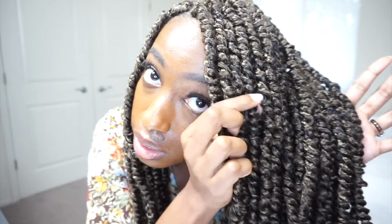But yes, the hair does look nice, but one thing is that when you crochet the hair this way, sometimes there are pieces of your braid sticking through. Like this piece of my braid, I think. But it doesn't look that bad because this hair is closer to like a black color, so it kind of blends in.